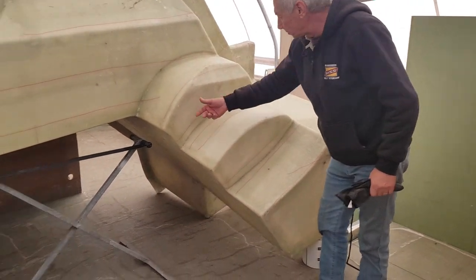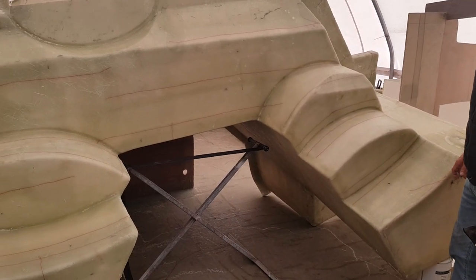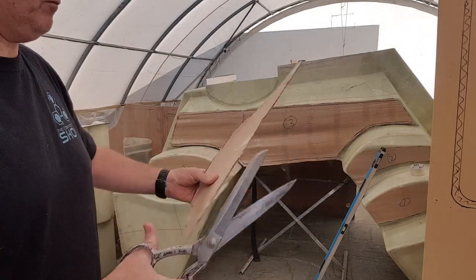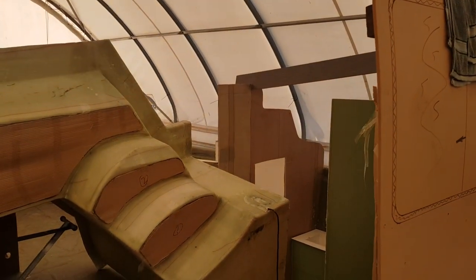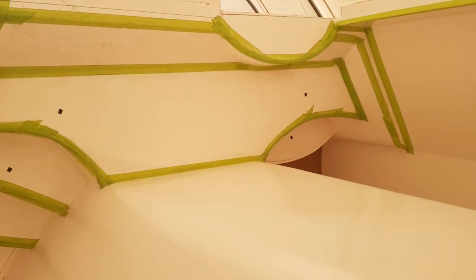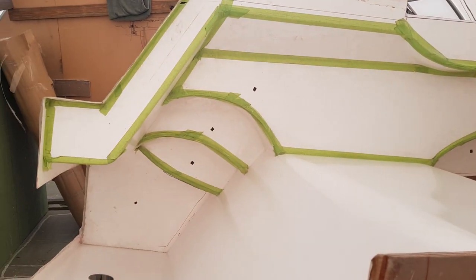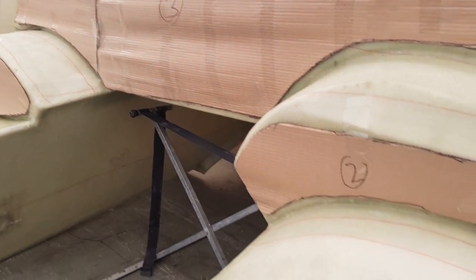I'm going to kick off this week with our large dual companionway. This dual companionway has been in and out of the hull mould around about a hundred times. But what I need to do is reinforce it with foam core and then lay up to three layers of glass over the foam in any area that I believe needs reinforcing. Under the stair treads is a very important part of this module because that's what's going to eliminate stress cracking. This whole video is going to concentrate on how I reinforce this particular module.